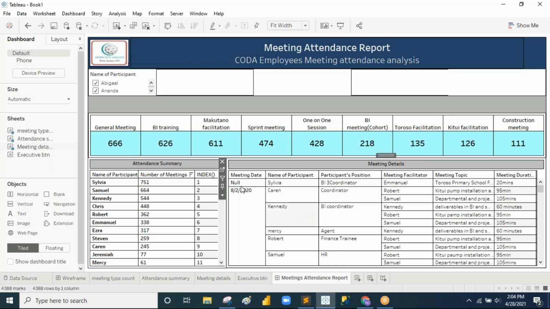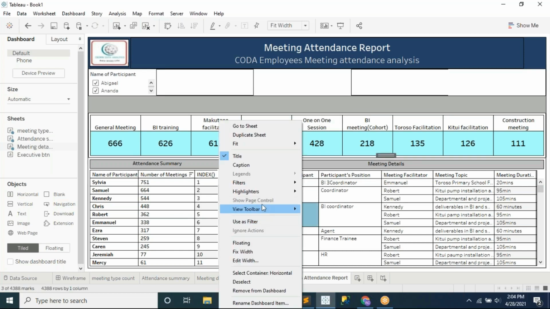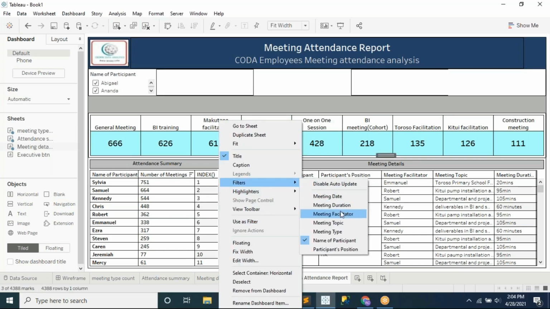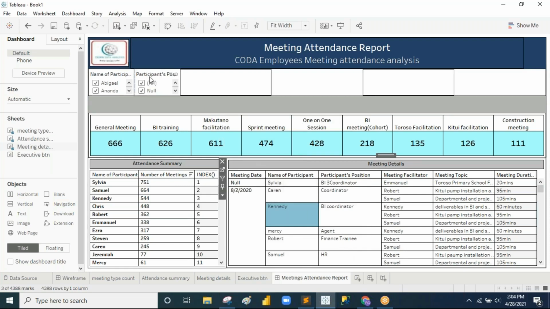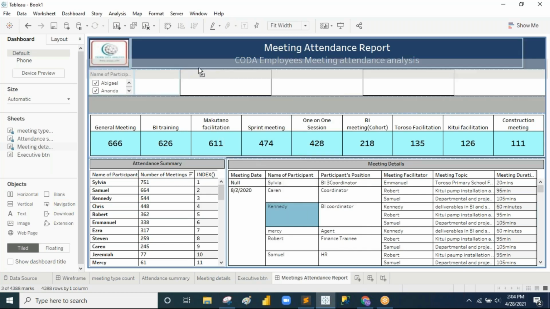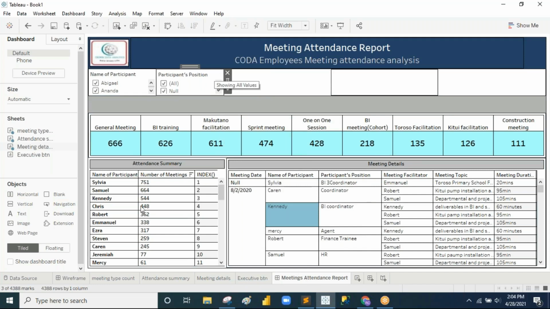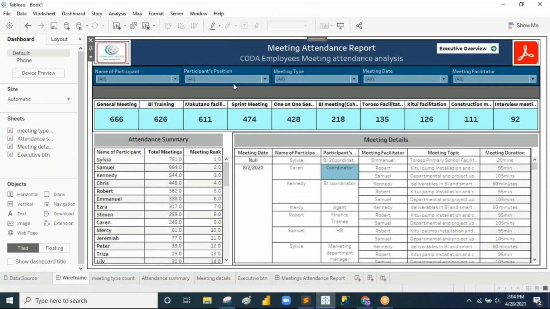Then the next one is participant position. The next one is meeting type and meeting date.